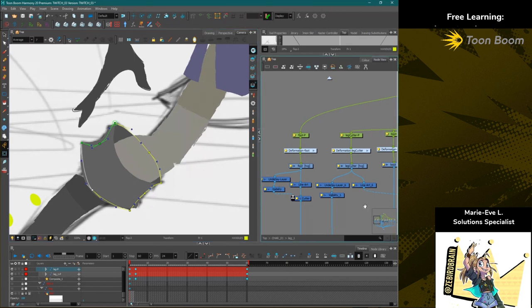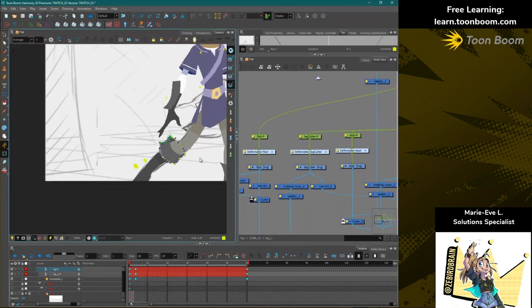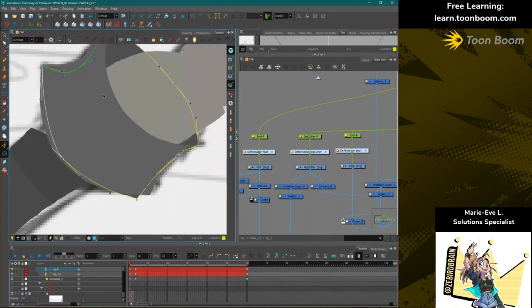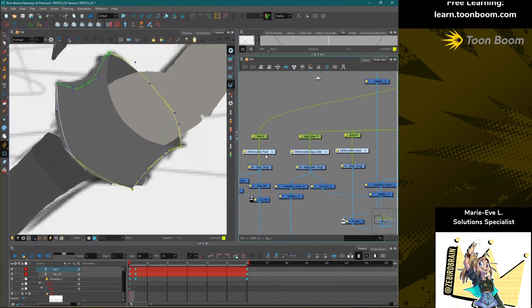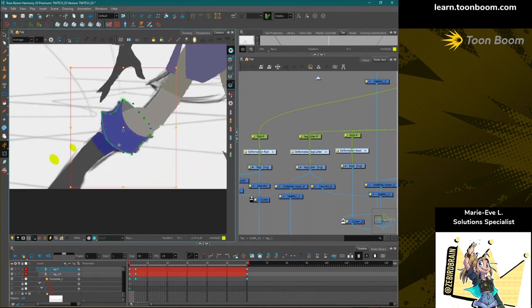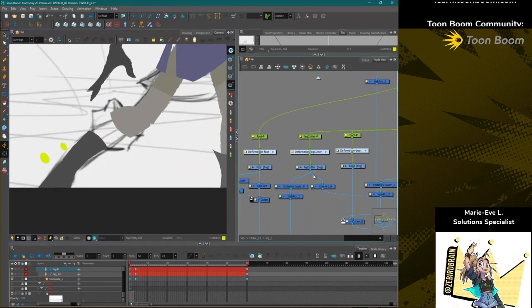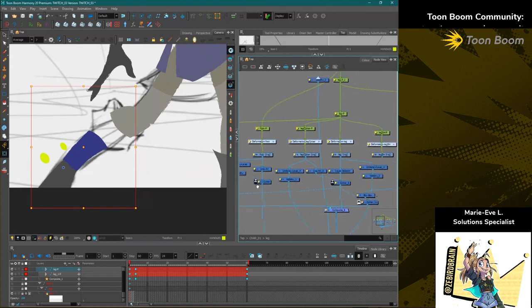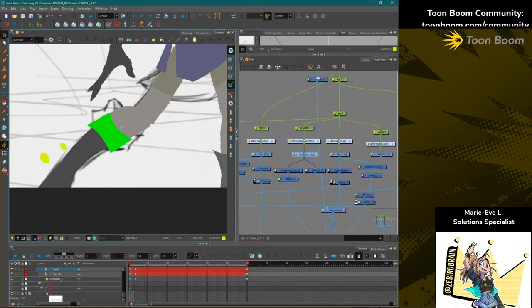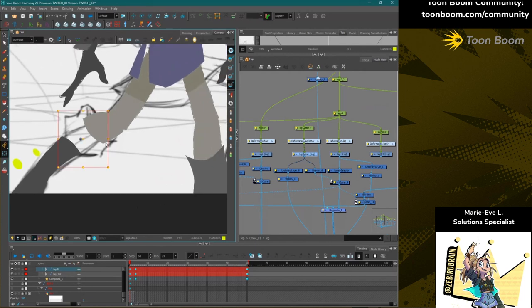This is because of a special piece that I usually have in my rigs. This character only has it in this boot here, but sometimes I put it in other places. It's like a cutter that I have here. So if I hide my boot cuffs here, you see that there's a thing cutting my leg in half. So that's my leg cutter. I'm going to show you here. Leg cutter. Yeah, this thing. It's basically just a drawing here, but if I move that drawing, it just cuts the leg. So that's how I get the kind of thickness that goes into the layer of the boots.